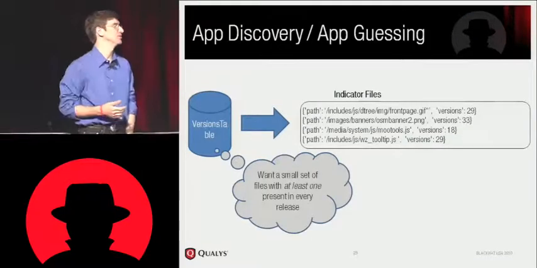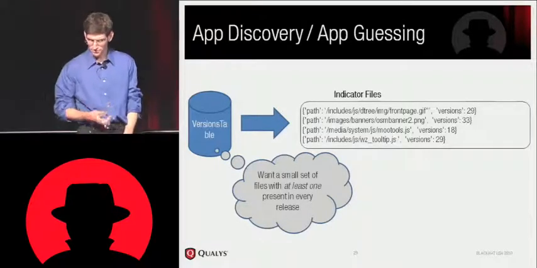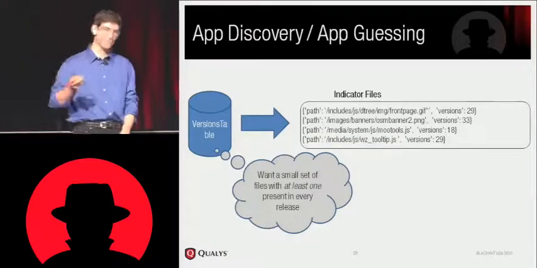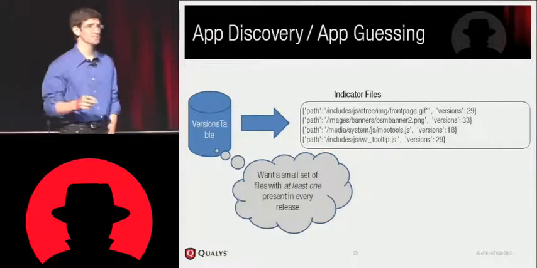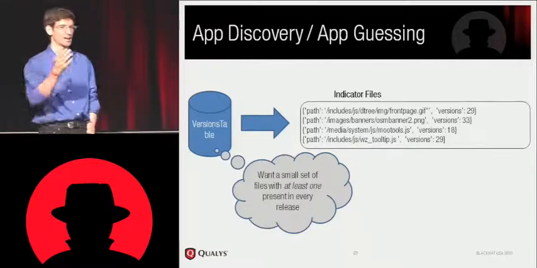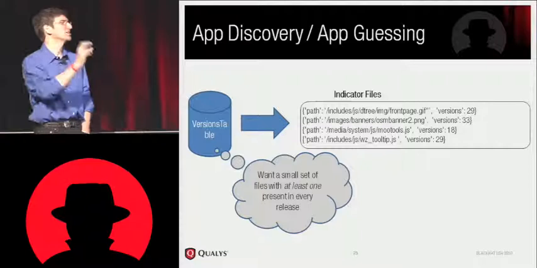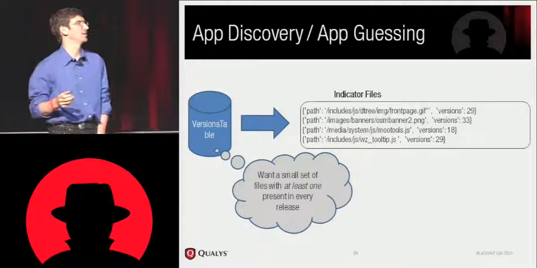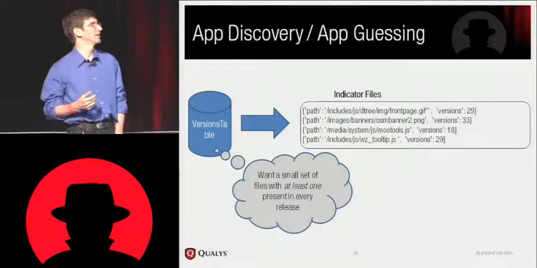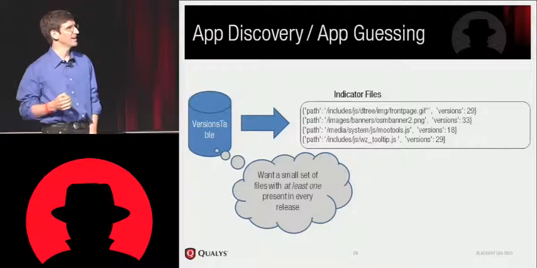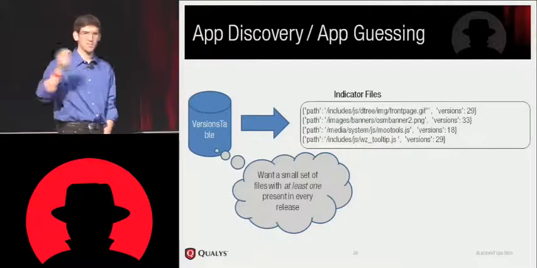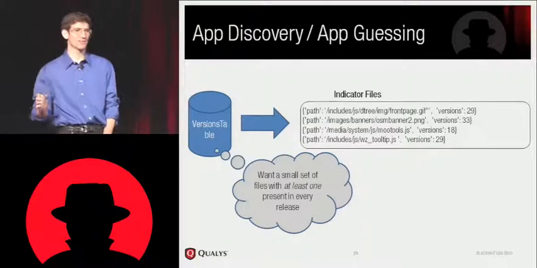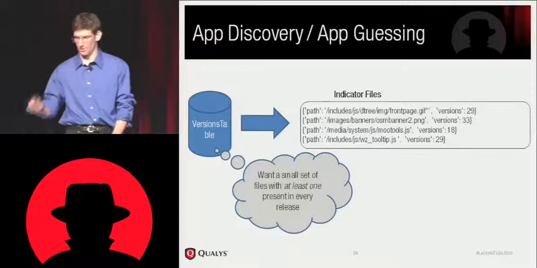This data also allows us to do application guessing. Using the versions table, we say, hey, surface for me files that exist in every single version that's out there. If not every single version, then 99% of versions, and we'll pick up that other one with an additional file. So we get a very small set of files that darn well should exist in, say, every version of Moodle. I think that's Moodle up there. Is it? Whatever. And so things like the application logo. It's been there since the beginning of time. It hasn't changed. They like it, and it's staying right there in /images/logo.